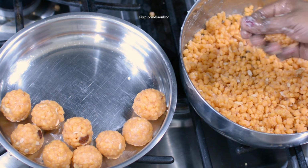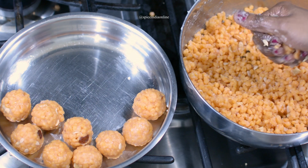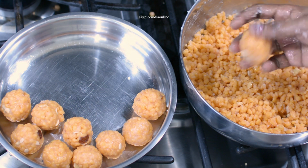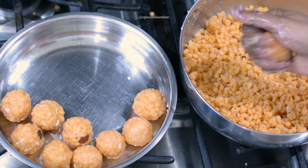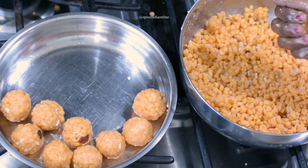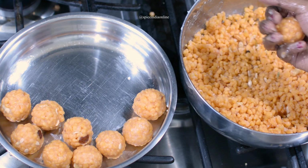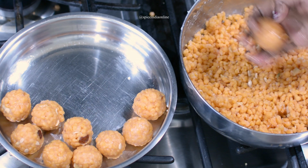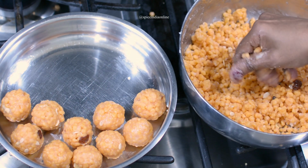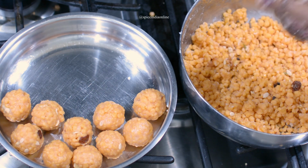And now it's time to shape the laddus, and this is how you shape. You just take a portion of it and press it with your palm to shape them into laddus. We at home enjoy the firm South Indian style laddus. I've gone in for the 2-thread consistency. You can very well see how the sugar has crystallized while I'm shaping the laddus. If for some reason it's too dry to shape into laddus, you can always take a portion of the boondi, grind it in a mixer and then shape them into laddus. It should come out easily.